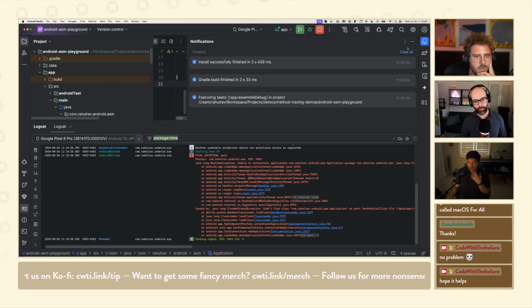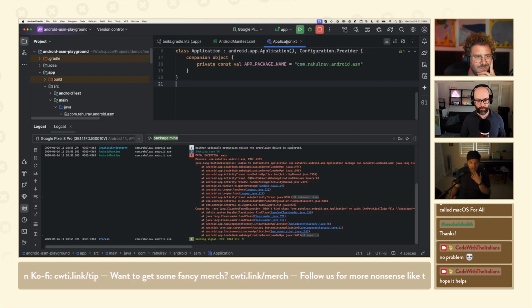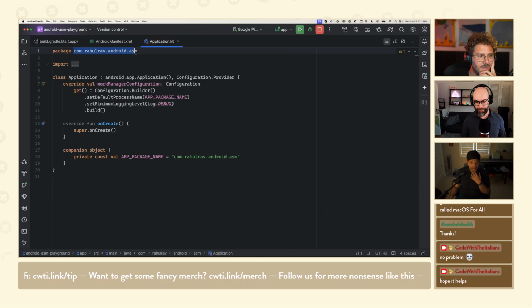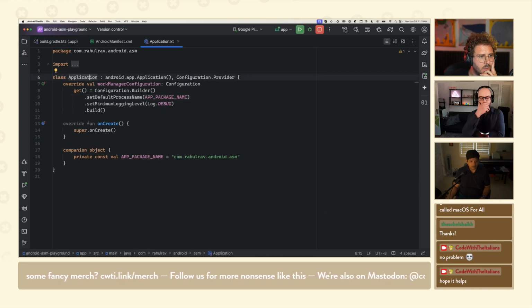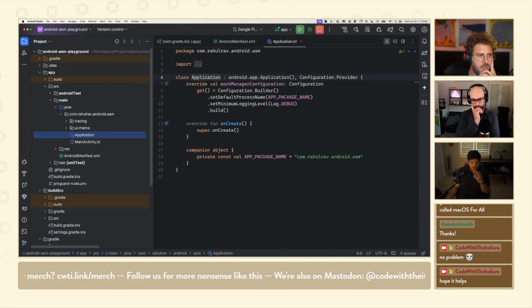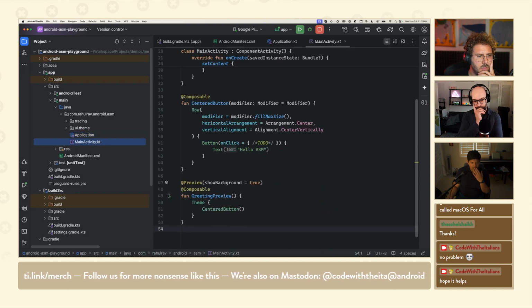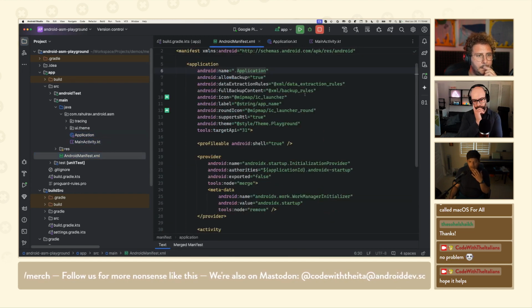This is the stupidest bug yet. I'm sure I'm doing something wrong. Android ASM, default first name. It's not even able to find my application class. I wonder why. It doesn't look registered in the manifest. There is no icon next to it. Oh, interesting. Why would it not have that? Because I am specifying it, right?